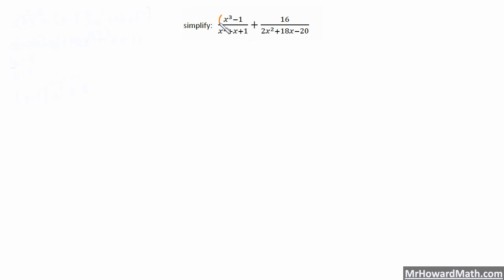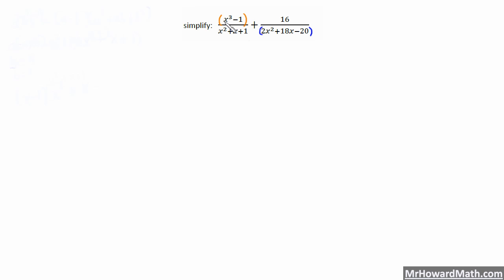So this one will factor, x cubed minus 1, that will factor. This one you might think would factor, but it actually won't, because our leading coefficient is 1, so we would have to have two numbers that would multiply to positive 1 and add to positive 1, and there isn't anything that would do that. To multiply to positive 1, we could have 1 times 1, which would add to 2, or negative 1 times negative 1, which would multiply to 1 as we need, but would add to negative 2. So this will not factor. This will not factor at all. This one will factor, so we'll work on that off to the side.